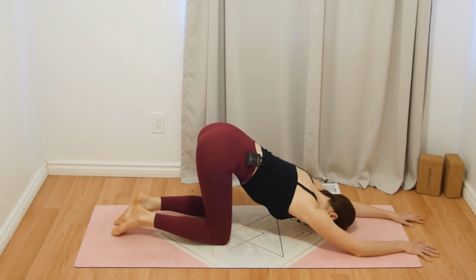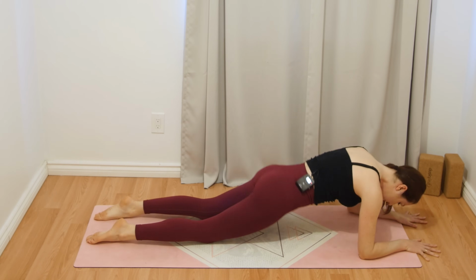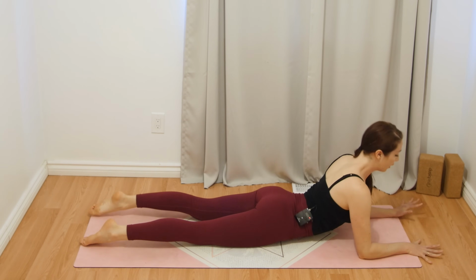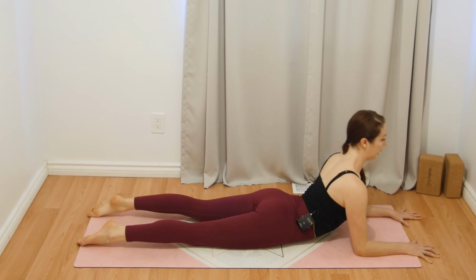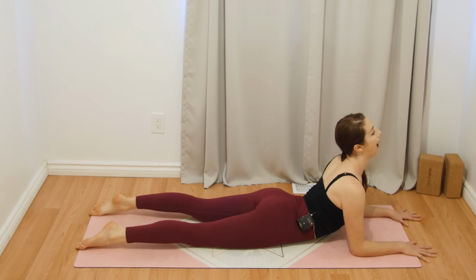So that little kneeling sequence was certainly challenging, totally normal if your heart rate has elevated, but try to come back to those slow, steady breaths in and out through your nose. And let's ripple all the way forward into our Sphynx pose. So laying on your belly, keep your forearms on the mat, spread the fingertips wide, and think of lifting your heart up, rolling your shoulders back, and broadening through your chest.